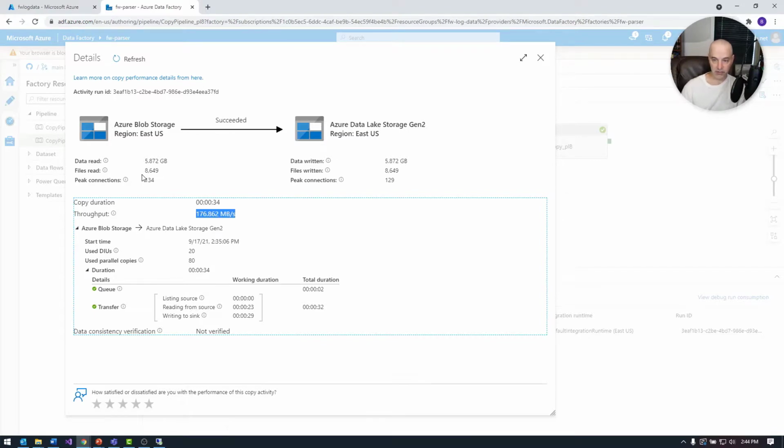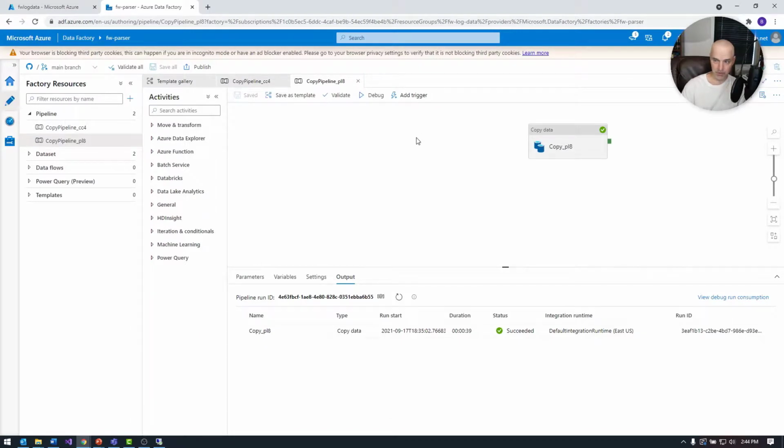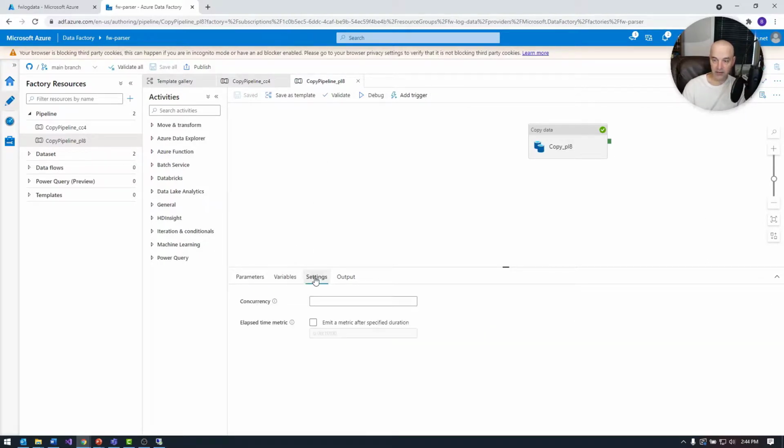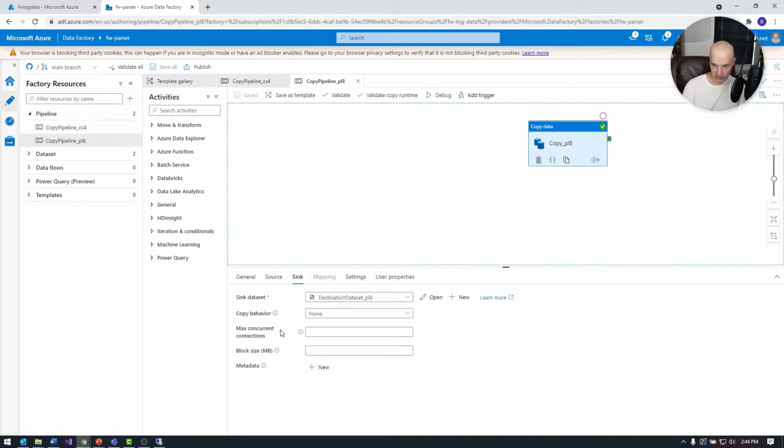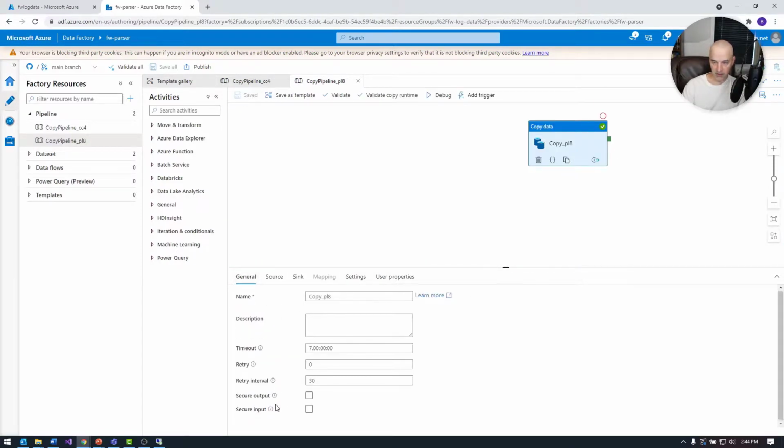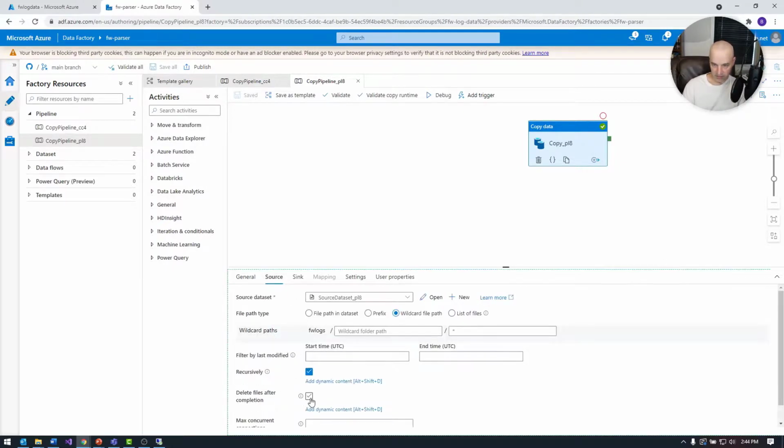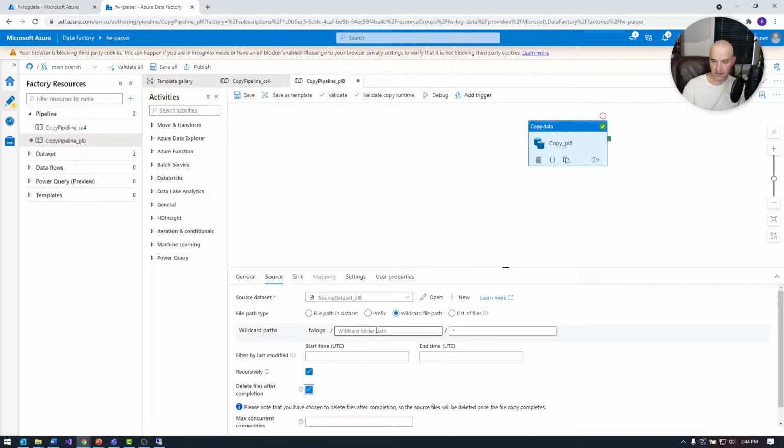So it's basically moved 6 gigs of data. And if I wanted to, I could set this job up to run on a trigger, since I'm pretty sure it would run. And I can also tell it to delete the original files too. So I'm going to go ahead and do that and get this into a more production-oriented setup. So I come over here to General, and I can say, delete the files afterwards. Source, delete files on completion, and then I can also add a trigger right here.